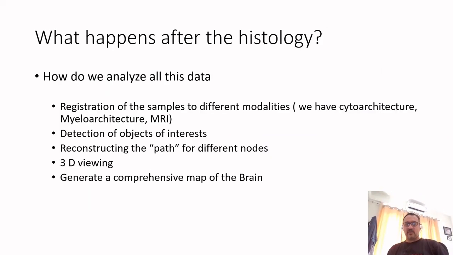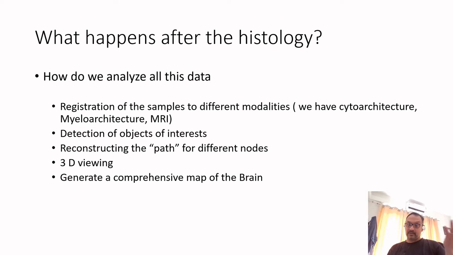Okay, what happens after we've mounted this? We stain these glass slides. You can see it's on a glass slide, which means we can start looking at this data, right? How on earth are you going to analyze all this data? We'll have to start with something very basic, which is: I have 7,500 sections. How on earth do I align all of them? The first section will be different from the second section, and there are multiple stains.